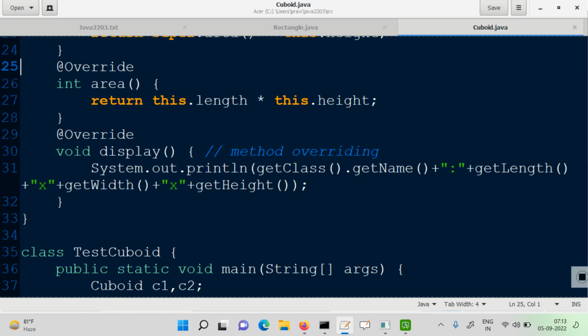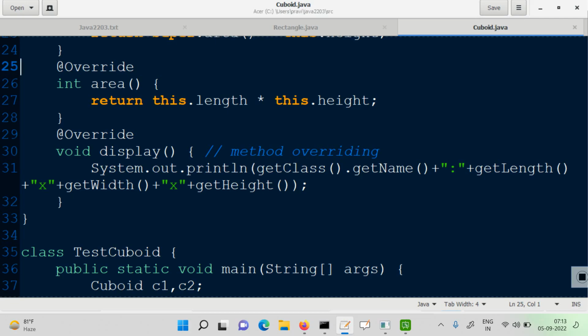So we have seen what we call method overriding. The area method for rectangle is defined in the rectangle class and it works on objects of rectangle, and since cuboid is a subclass, it would work on objects of cuboid also.